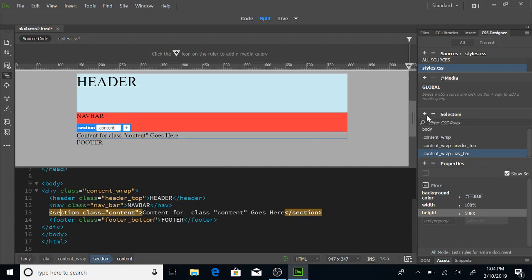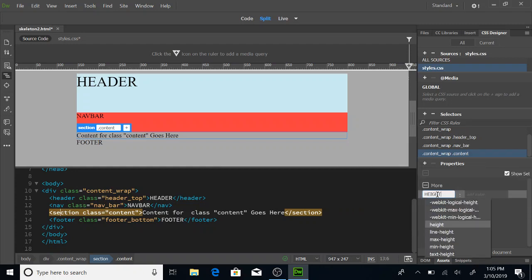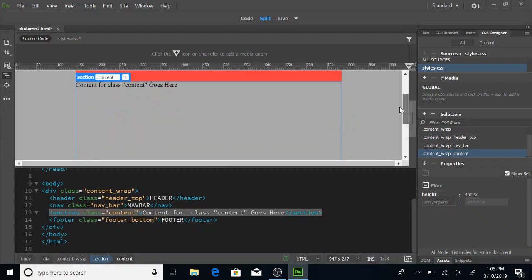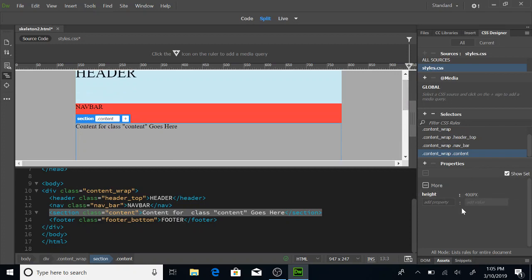Okay, so there's that. Now, if I go to the content and add a selector, content wrap content, for this here we can add our properties. So I'm going to hit enter, and for the height here, I'm going to go with 400 pixels for right now, just to give it some distance so we can see what this would look like if it had a lot of text in it.